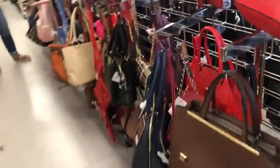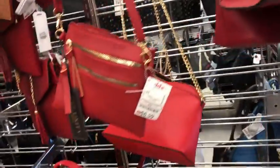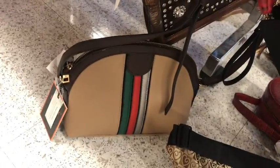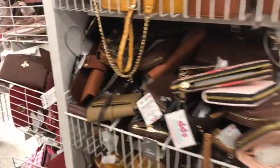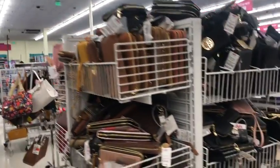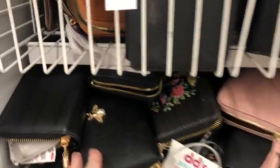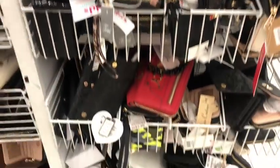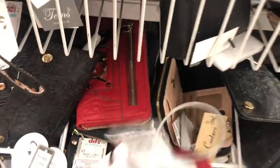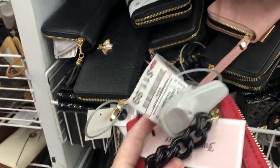Coming around the corner — let's see if we missed anything over here. This little tote here. That crossbody down there is pretty cute. Let's go look at the wallets. So this is going to be one of those situations — they are totally stacked and packed, and if I move one they're all going to come tumbling down. So let's just scan through — there's a little bee pearl guy here. Here's a Juicy Couture right here. That's actually kind of cute and it is $11.99.